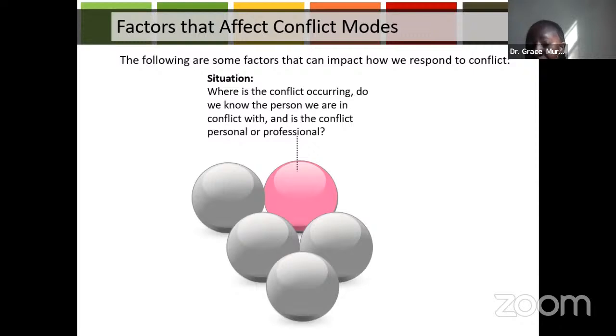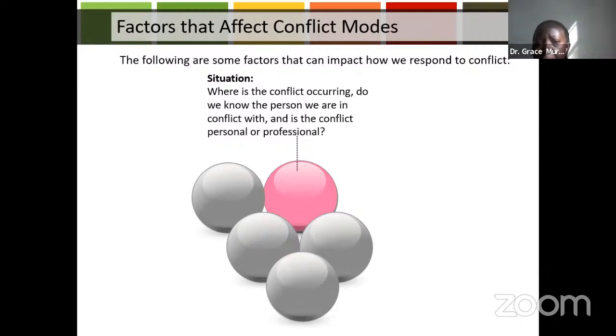Is this a place where I want to have this argument with this person? Is that the right place? Is that the right time? It could be at the workplace and there is a serious meeting, or there's something that the organization is dealing with. We have had COVID-19 and so many issues within the organization, and organizations have really been on firefighting mode the last 3 years. So you actually have to check what the situation is, and therefore how do you respond?